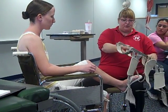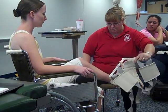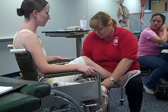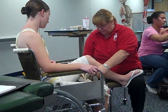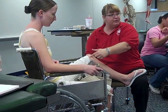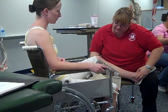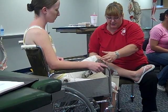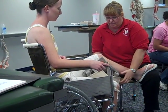We're going to put this underneath your leg to begin with. I'll bend the knee so it'll fit under there easier. The first thing I'm looking at is to make sure that the joint of the knee brace matches up with the joint of her knee. Kind of right in that area looks pretty good. If I straighten and bend her knee a couple of times, I can see that's about the center, and it's lined up pretty well.